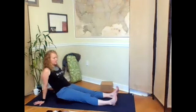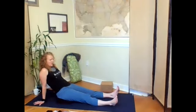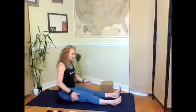You can close the eyes, let the legs be soft, and just take a moment to notice any difference between the right and the left leg. So we work the right leg a little bit. Take a moment to notice the hip socket, the knee, the ankle, the toes. And then we'll sit up nice and tall again.